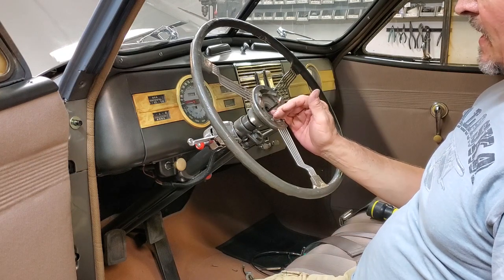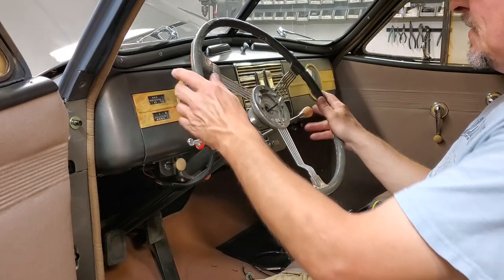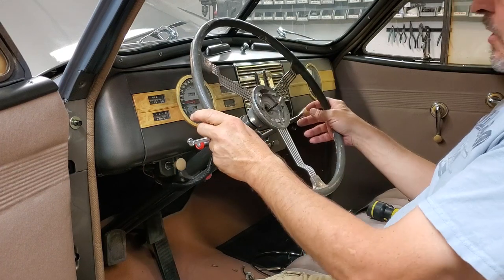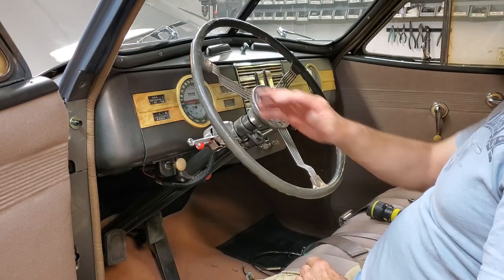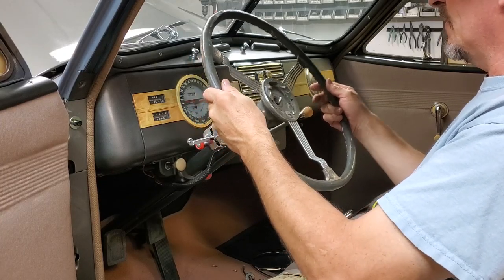So when I go to put this back together, I'm going to try to set it up straight, but then I'm going to have to go drive it and see, is the steering wheel right? And it may have to be moved over a tooth or two, one side to the other. But I do know it's not quite right where it is. But that's different than actually restoring it. That's just getting it set up right. So we're just going to take it off for now.